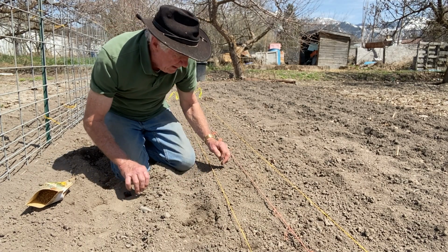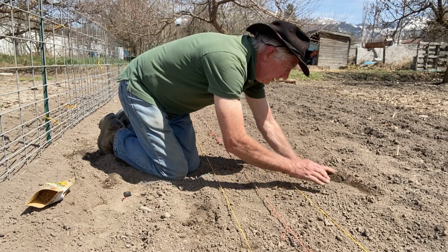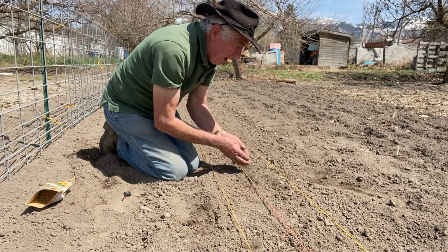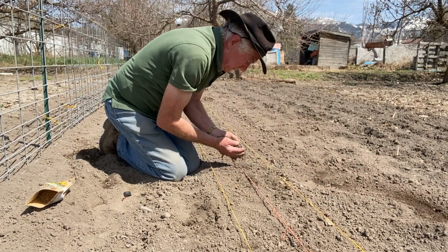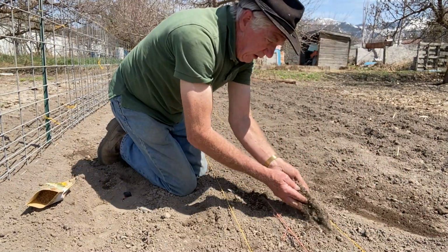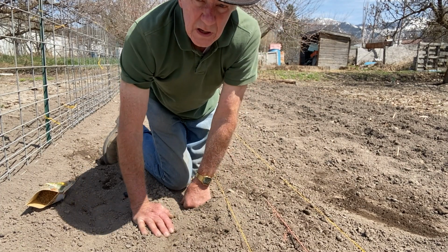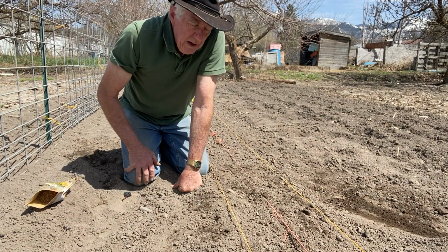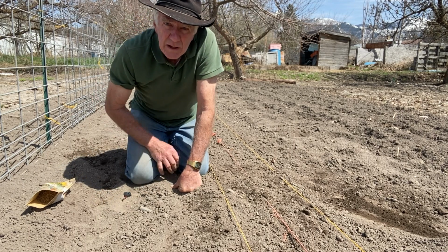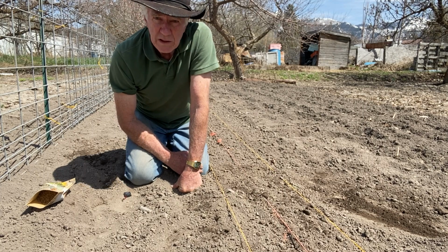So let's go ahead and cover these up. I just do it the same way as I do with the carrots. I just put a little bit more on. Okay, I'll go ahead and finish the row. After I've got the row done, like I did with the peas, I'll walk on it to just kind of mash it down a little bit, and then I'll go ahead and water it so that it'll stay moist.